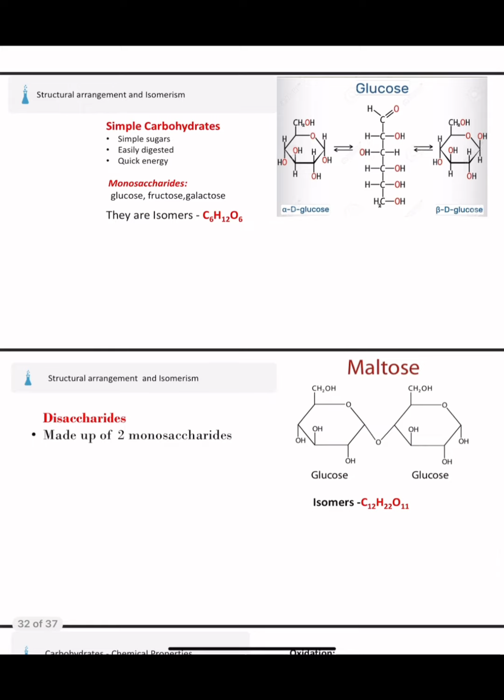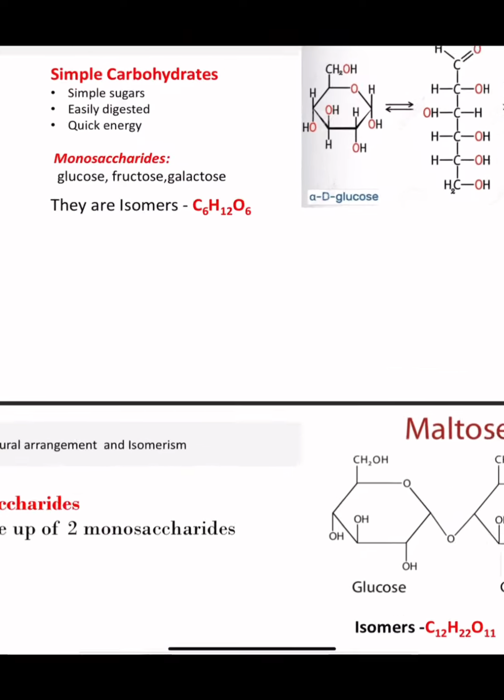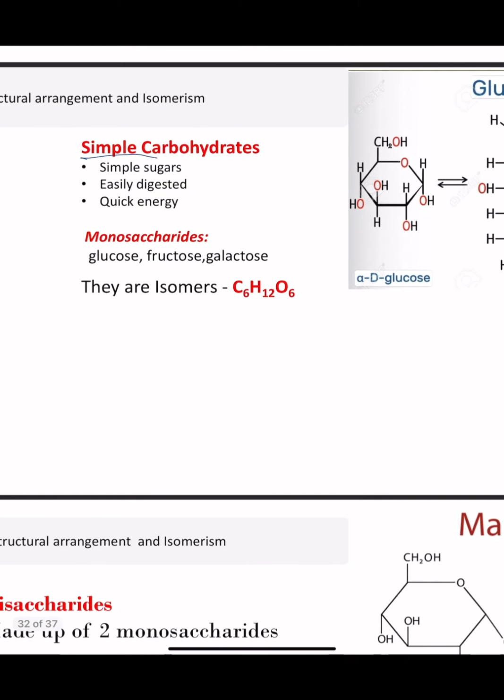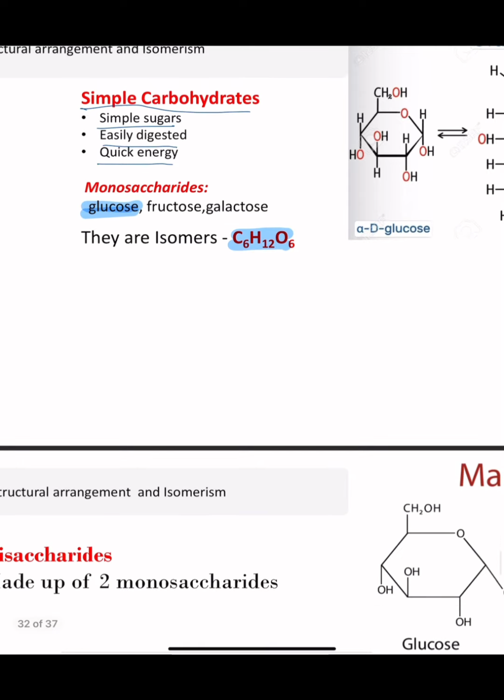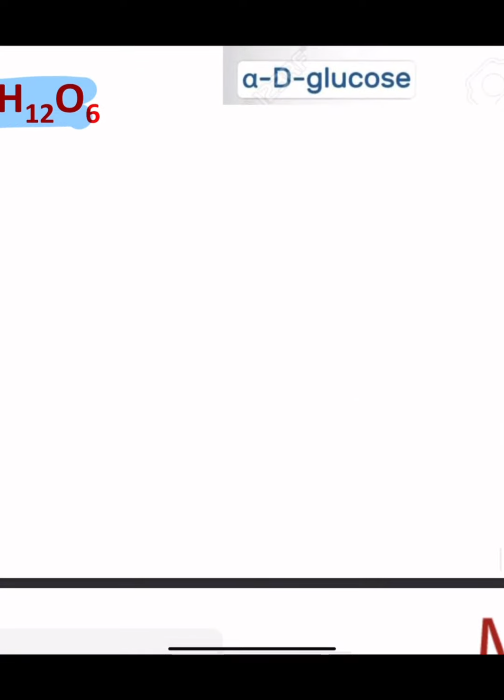Okay, now we're going to go into the carbohydrates. We haven't covered a lot, so I'm just going to go into the facts that we have done with you. The simple carbohydrates are simple sugars, easily digested, and they're a resource of quick energy. And the example we did with you is glucose. Glucose is written with the formula C6H12O6, and it is actually a monomer. Again, the monomer is glucose. We write glucose like this.